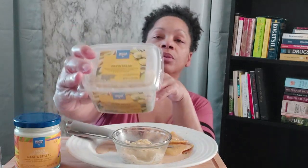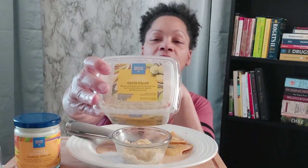The orzo that's here, I've never eaten orzo cold, so I heated mine up. I've seen a lot of people when they do the taste test on the pastas, they're eating the orzo cold. I don't know, because it doesn't say on the container, but I've never had it cold and I didn't want to eat it cold because I didn't think I would like it. So this is the lemon dill pasta, and it's the one that has the orzo.